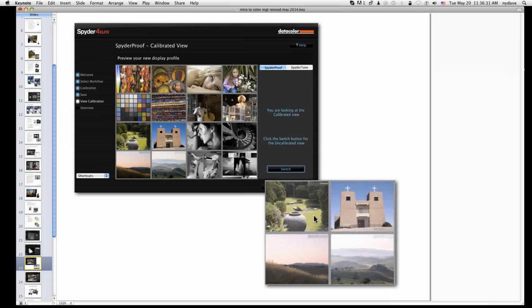Look at the grass. I don't know if the word anemic is really the right one, but certainly undersaturated, not very contrasty, just not right. And the same thing with the blue color of the sky and the red of the church here. These areas are just not cutting it as far as color goes in the uncalibrated state. And then you go over here to the calibrated area. The grass really is a nice emerald green, really pretty. The sky is blue with a nice gradation from the horizon to the zenith. It's really looking good.